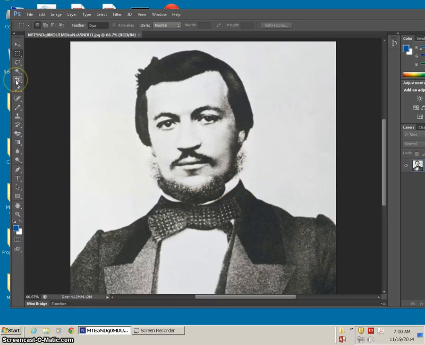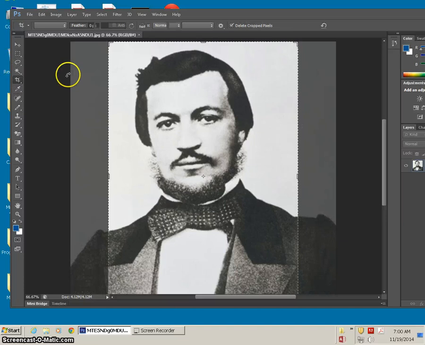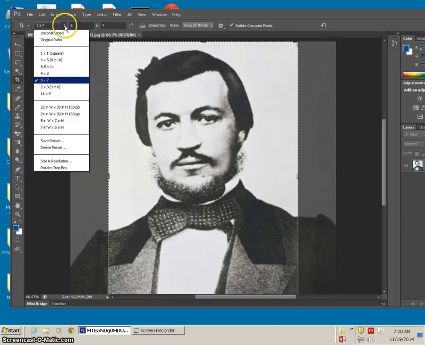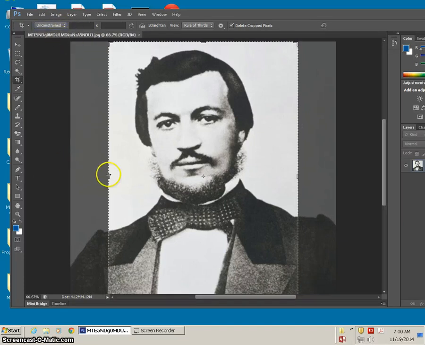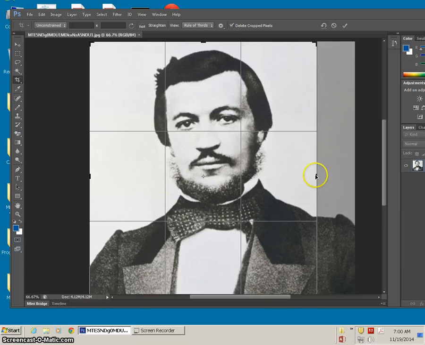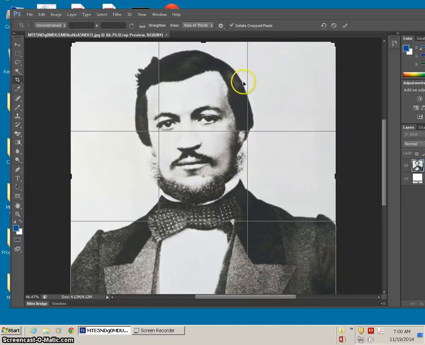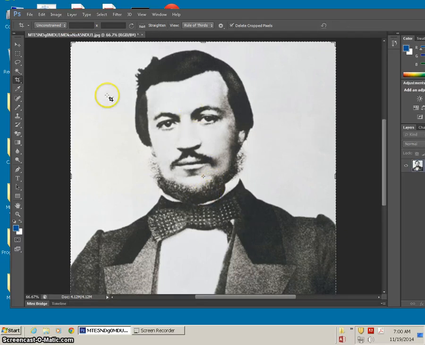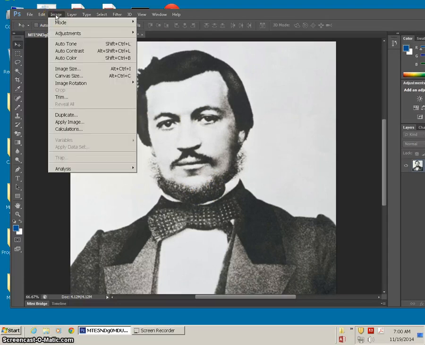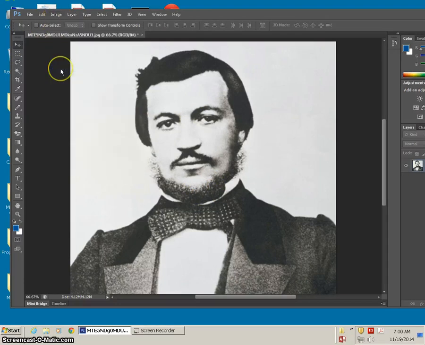So the cropping tool is this guy over here, and I'm going to select this as unconstrained, and I want to crop about like this. So if your image includes more of your person than the shoulders up, you want to crop to about this setting. You simply grab these handles on the corners and move around till you get what you need. Then go ahead and hit enter. Now you've cropped it. I'm going to switch to the pointer tool, go to image, and go to image size.